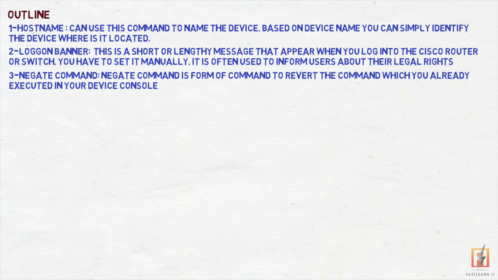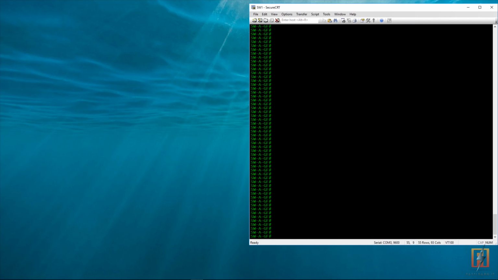As you know, we already configured the banner message for the device. If you want to remove the banner message, simply use no in front of the banner MOTD command. So here I am going to remove the banner message. Global configuration mode, no banner MOTD. Once you run this command, you will notice that the banner message no longer exists in your device.